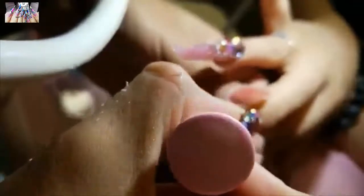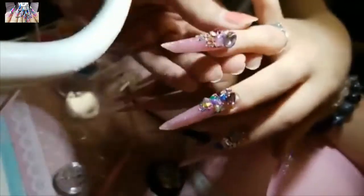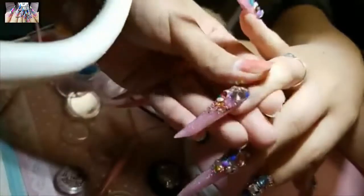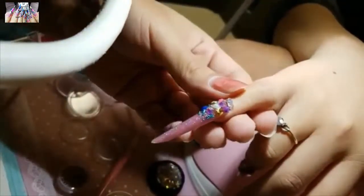So I'm just applying shiny gel over the rhinestone, a very, very thin coat to shrink wrap the nail and the rhinestones, because she is very hard on them. So if this was a normal customer, you don't have to do this. This is an extra step you can take if you want. I'm doing it because she has to open like a million boxes in the next few days, and I don't want her to lose any diamonds. And you can see it actually does not really affect the shine of the diamond. They shine just as much. Very, very thin.